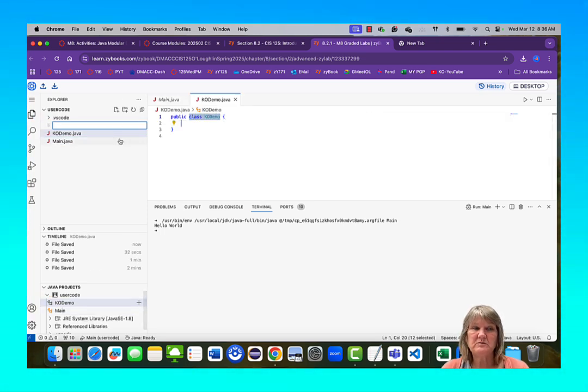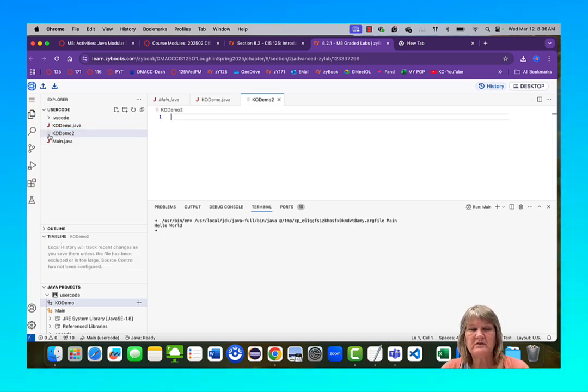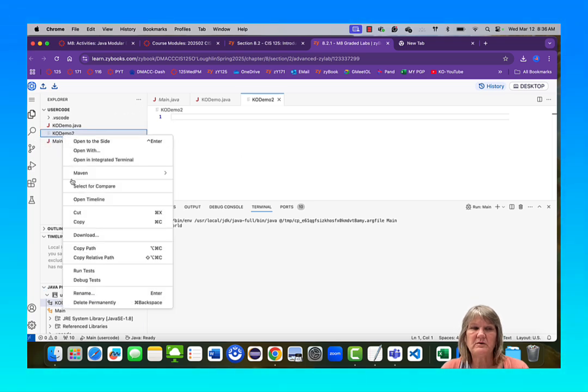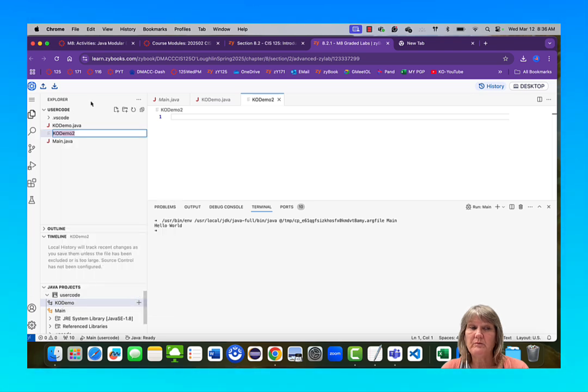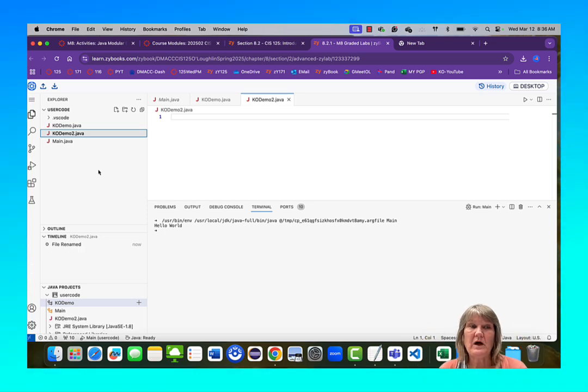Another thing that happens sometimes is when you name a project, and I'll just call this demo 2, you forget to put the .java on it and it treats it like a text file. You can see the text file right here. If that happens, then the easiest fix is to right click rename, and you'll have to rename it .java, and now it's a quote Java file, but it doesn't have the template.